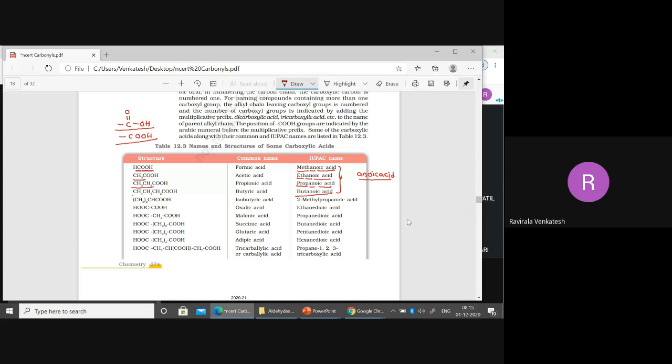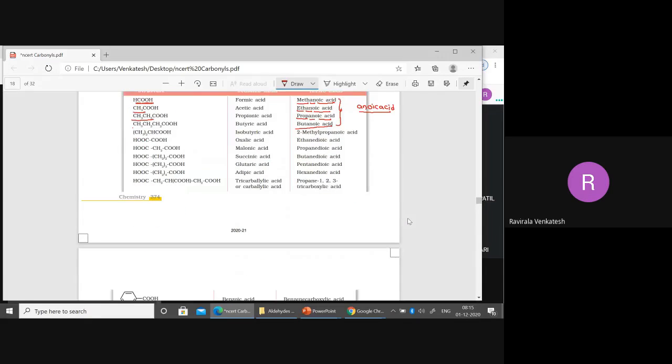carboxylic acids. Now when you have a substituent like this, I am writing this substituent in this way, like this, CH3, and here also CH3. This is the thing they have taken actually. Now here, we always have to start numbering from the carboxylic acid, because the carboxylic acid is the highest priority among whatever functional groups we have in our syllabus. So that is the reason the carboxylic acid should always get number 1, then 2, then 3.